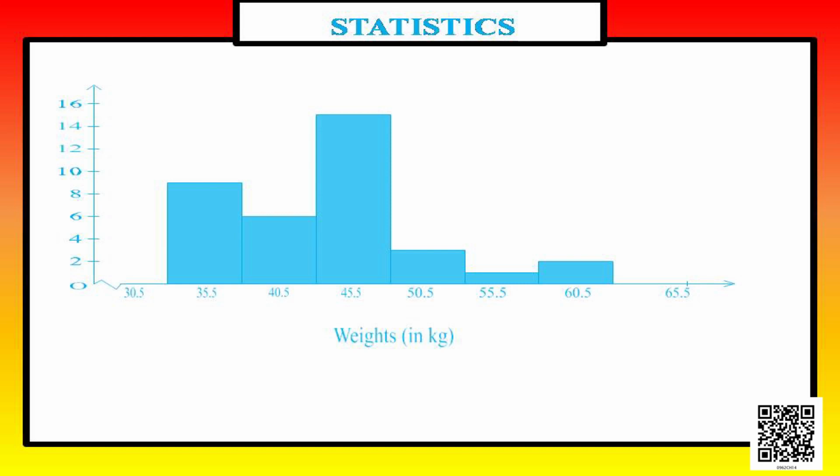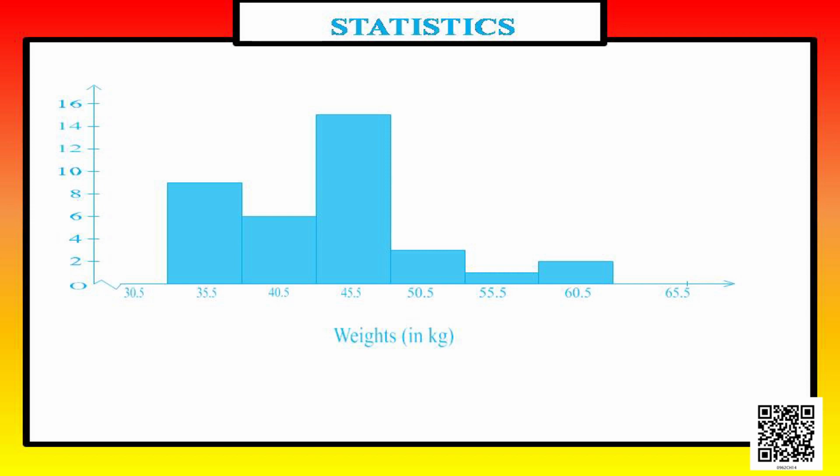Now, here since the class width is 5 in each case, the difference between each one is equal, that is called the width of the class, they are same. But in the beginning it is 0 to 30.5. So, for that we draw a zigzag line at the beginning, and in the first column we are having 30.5 and 35.5. Our frequency was 9.